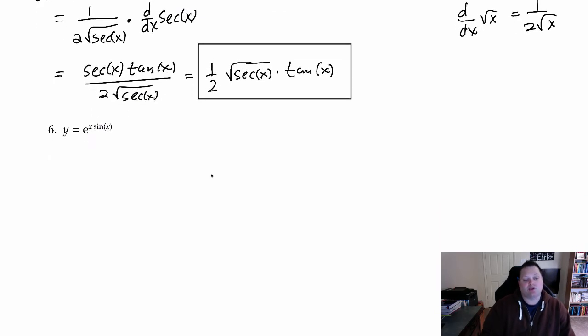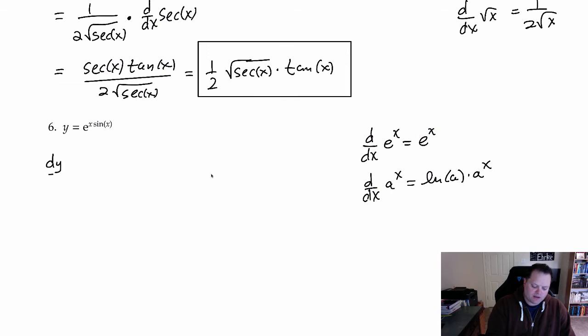Okay, here we have an exponential. Remember, this is the simplest they can possibly be. The derivative of an exponential is itself. If you have a base other than e, say a to the x, then the derivative is natural log of a times a to the x. But here our base is e, so this is pretty simple. If I take the derivative of both sides, I do the outer derivative first, so it's e to something. So the outer derivative of that is e to that thing.